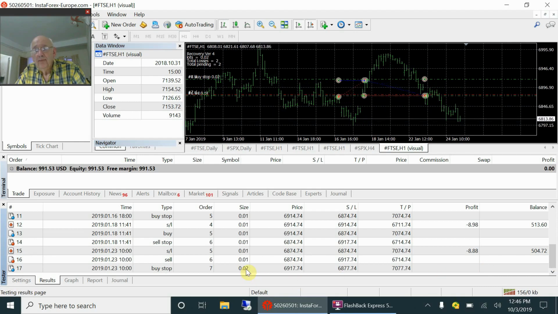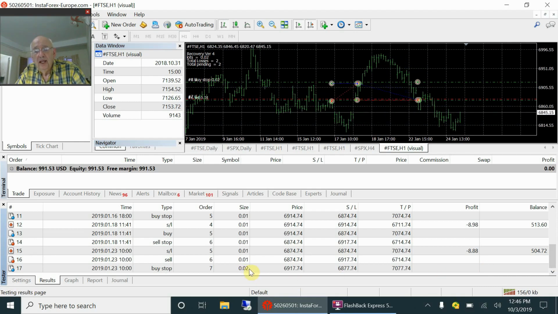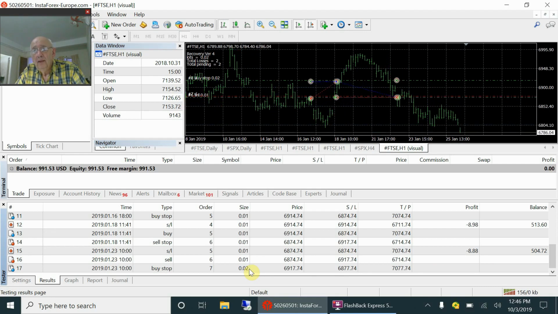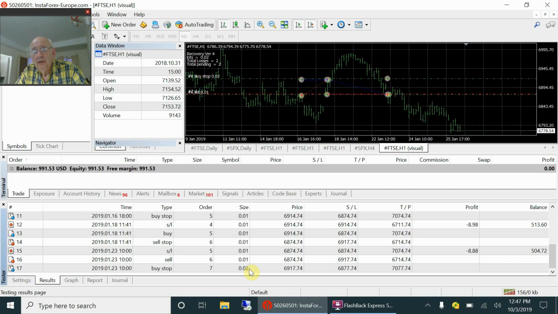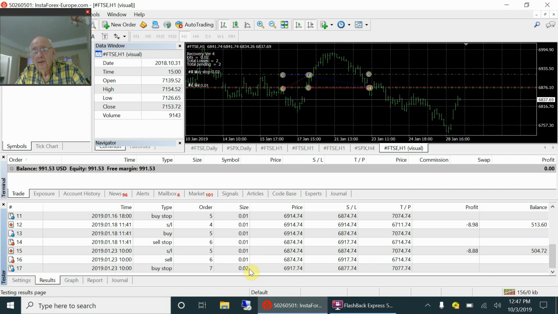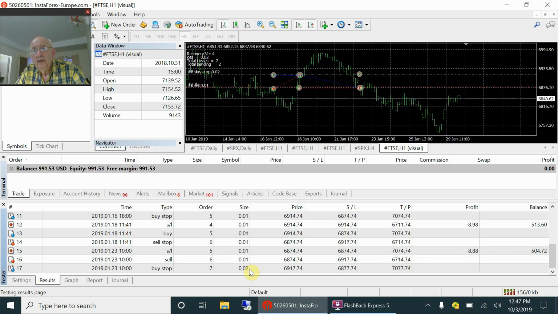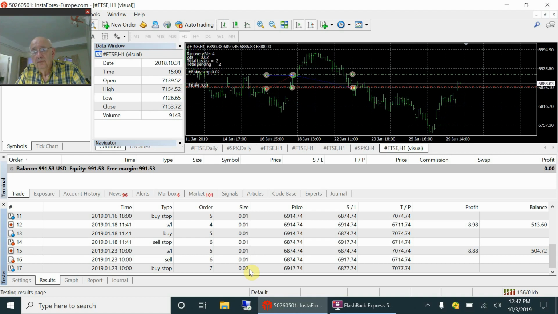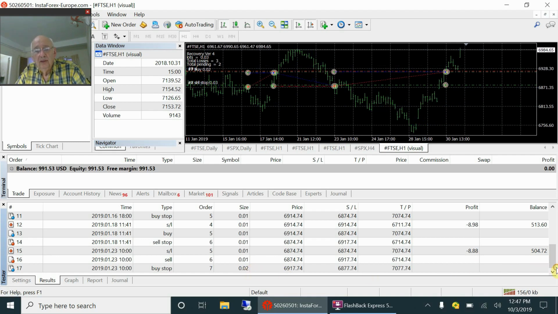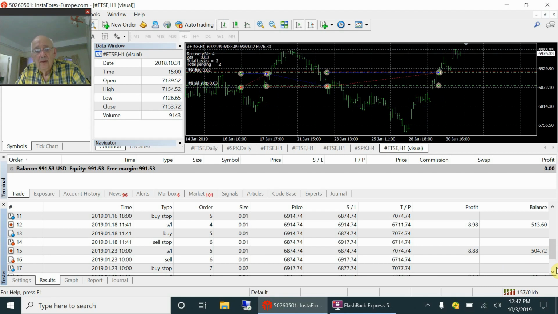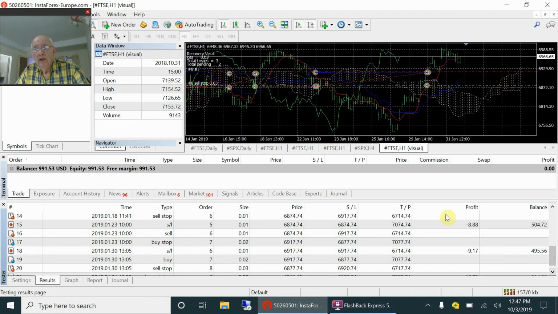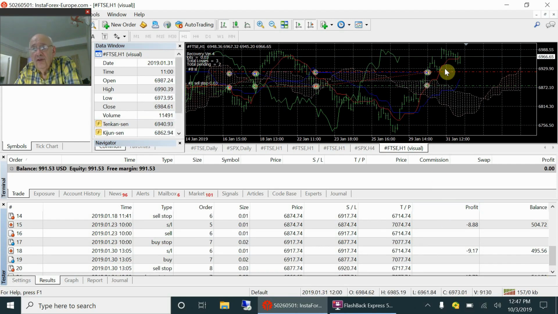But as you can see over here now, we are starting to increase. If we hit another stop loss now, we will start to increase the lots. Right, and there we've hit another stop, so now the lots have been increased. Now unfortunately, as you can see over here, the run is not closed yet.